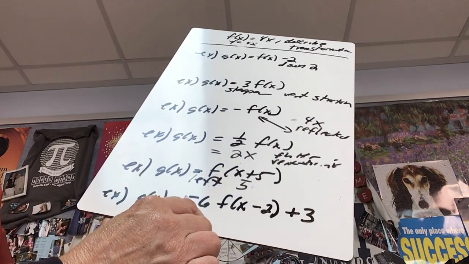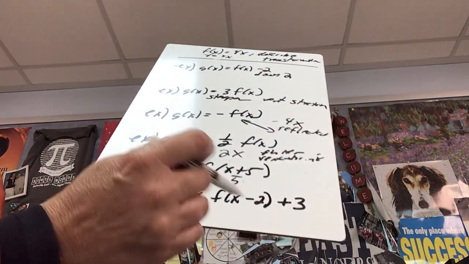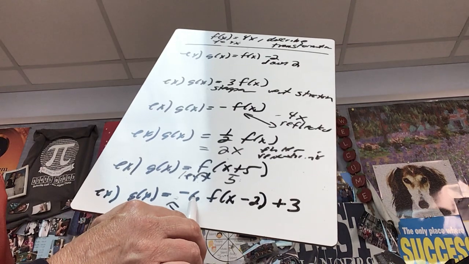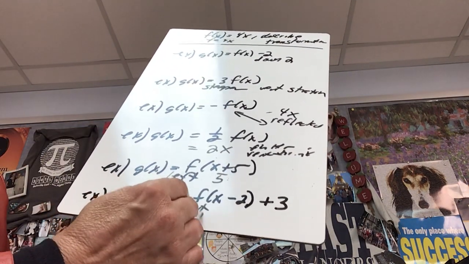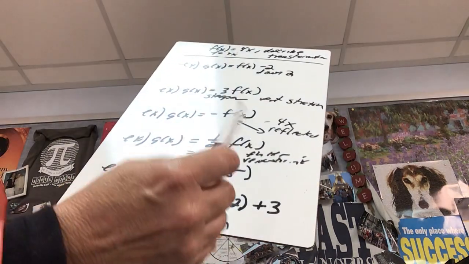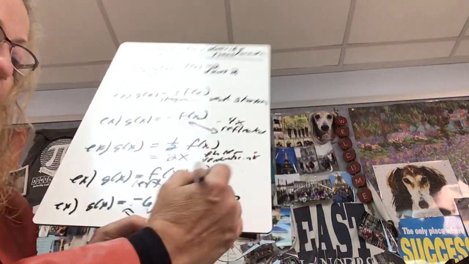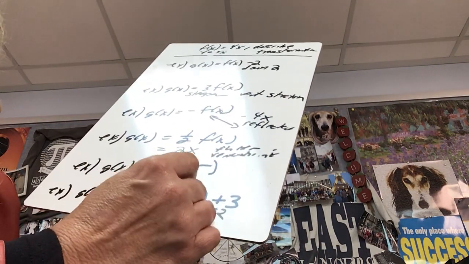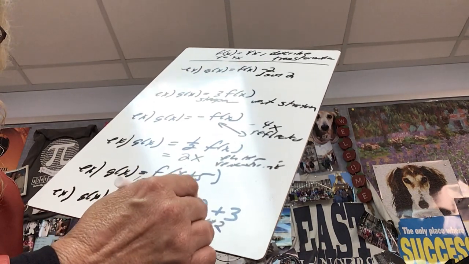What does the negative do to the graph? It makes it go downhill. It's a reflection. What does the 6 do? Well, that makes the slope steeper, so it is a vertical stretch by 6. The -2 means that the graph is translated right 2. And the up 3 means it is vertically translated up 3.